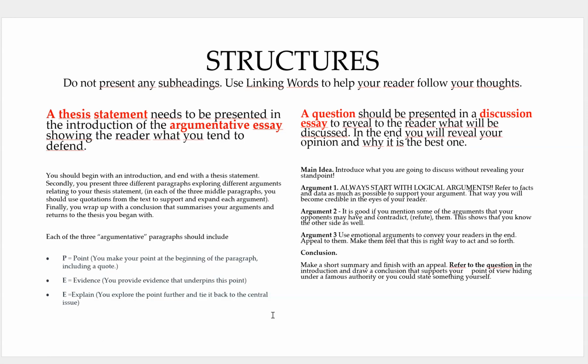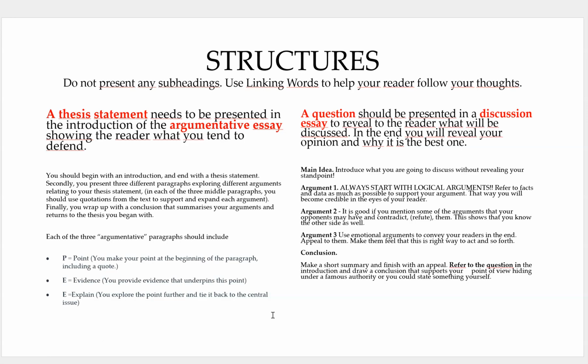A discussion essay should either have a title as a question, or you present a question at the end of the first paragraph. And the first argument should always introduce logical arguments, because that makes you sound very credible. Use data, use facts, use credible people. And in argument number 2, it's good that you use an argument from an opponent, which shows that you really know the other side as well. But your side is, of course, better, because you refute it.